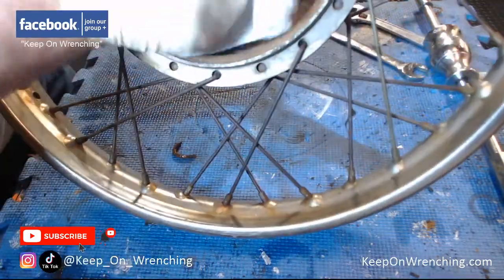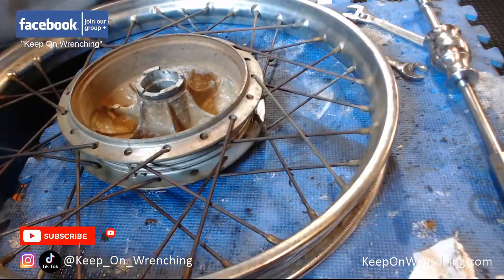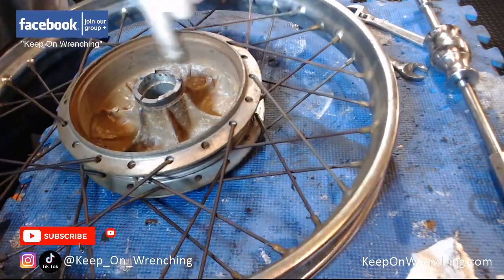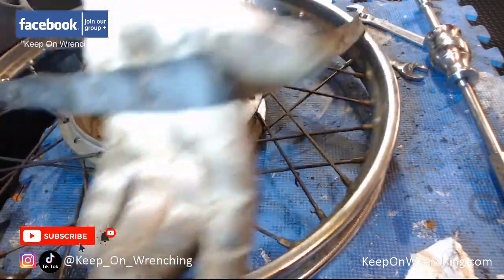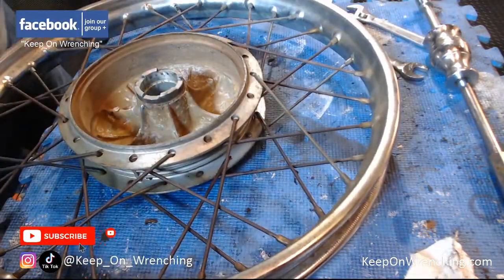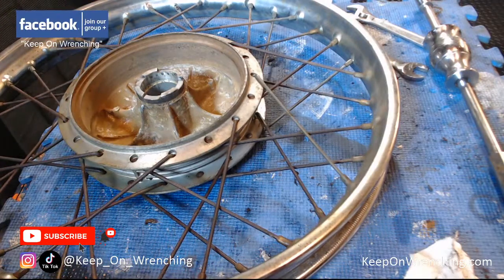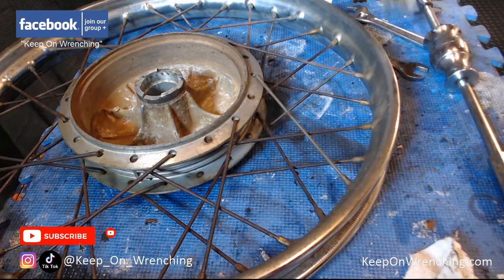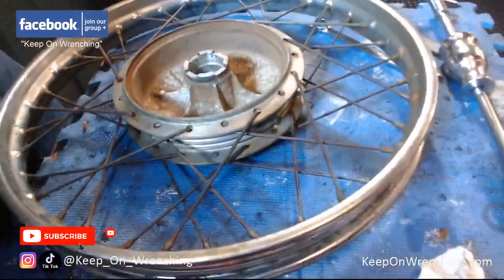And yeah, this is all gonna clean up. Again, I wanna submerge this whole thing in Evaporust and see how good we're gonna get it. I don't think that's gonna harm that brake lining at all if we do that. I do have my rim strip here. I'm just gonna pull this out. Not gonna be reusing that, but this rubber stuff can be kind of useful, so I wouldn't throw it away. Keep it. Now, let's take a look at the inside rim.